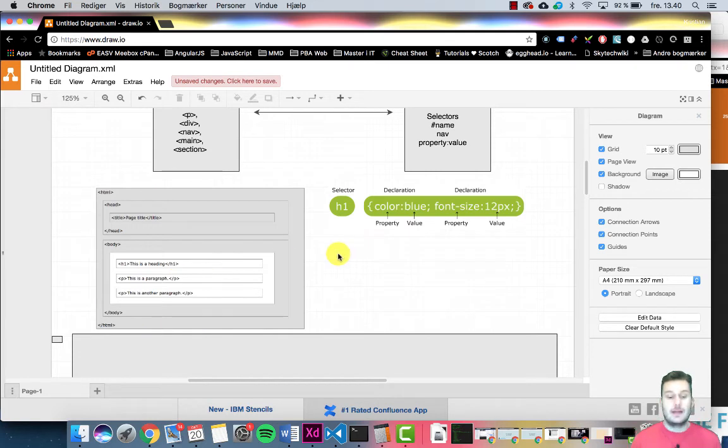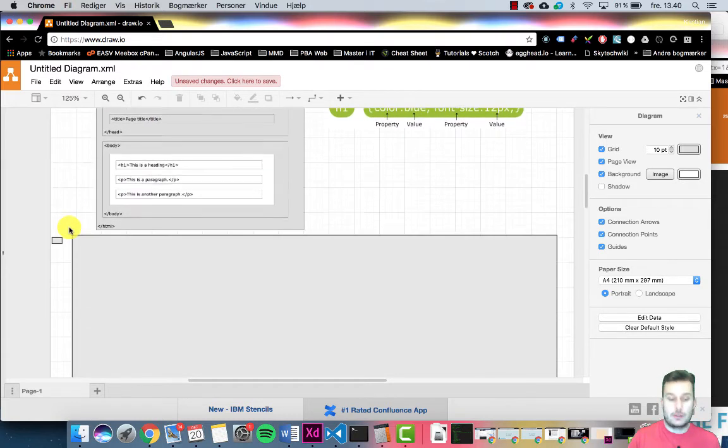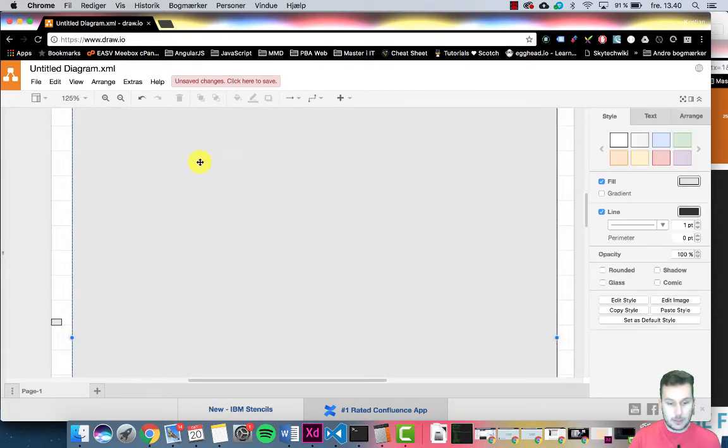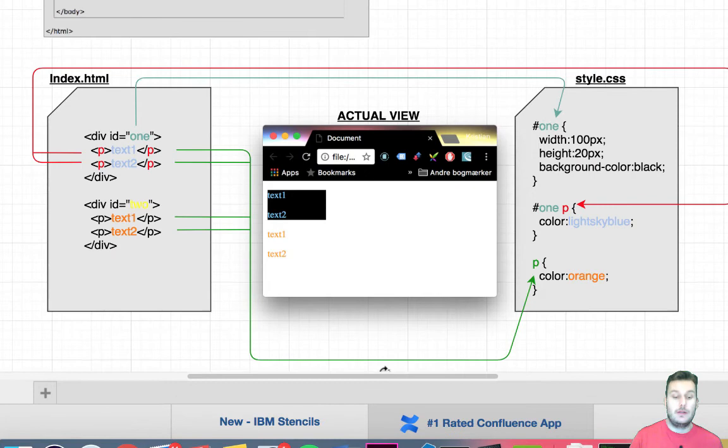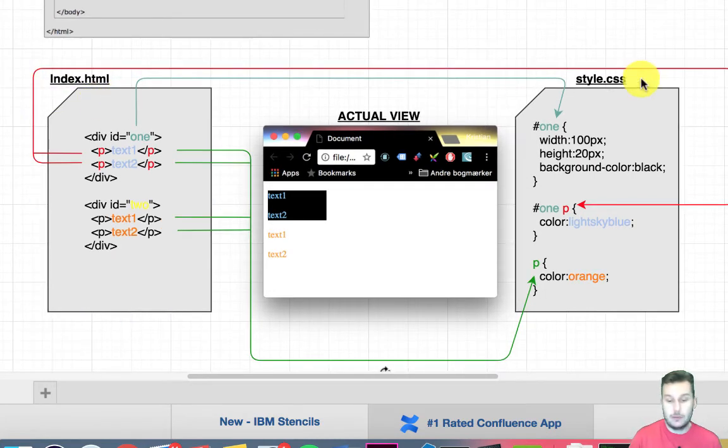And then inside this we can create, for example, the area that's white here could be a main, and inside the main we would have our H1, paragraphs, more blocks to build, and so on. So again, structure and how it works. Next part I'm going to just quickly talk about is how it actually works together. So in this case we have our index again over here and our style sheet over here. Here I just try to show you graphically how they actually work together.